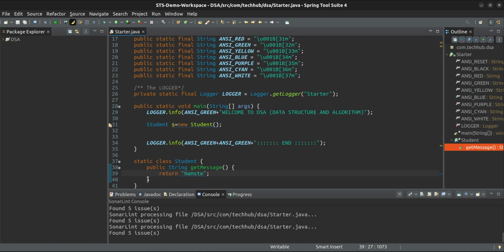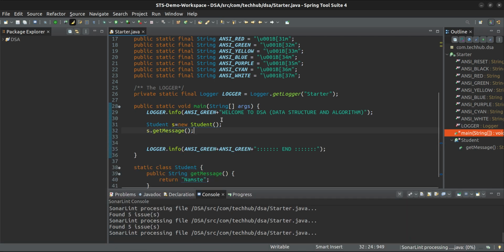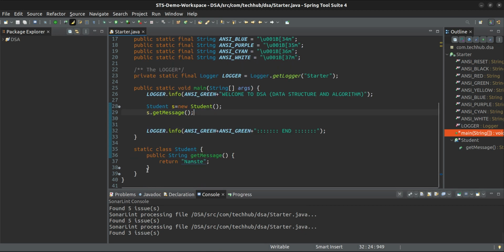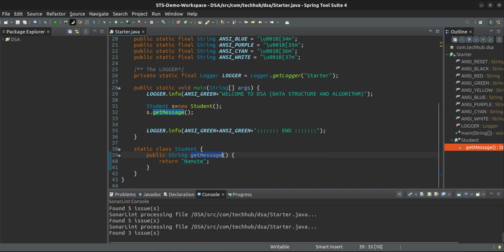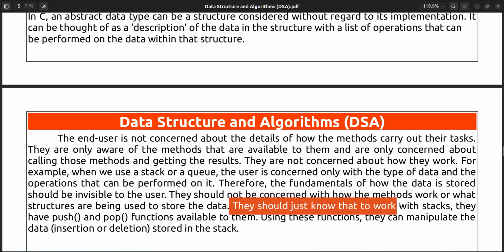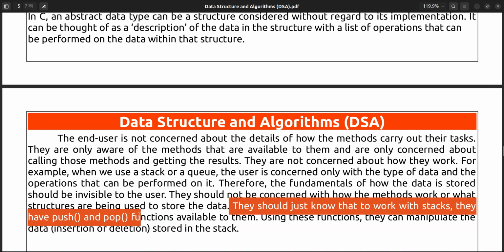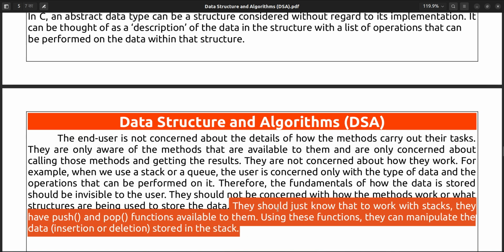You are defining the operations here. Your concern is not what exactly this is doing. In a similar way, you just know what to work with on the stack. They have push and pop functions available to them. Using these functions, they can manipulate the data, insertion, deletion, or any other operation.